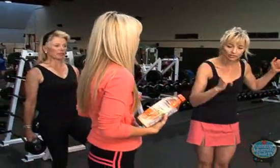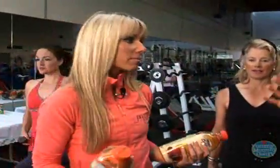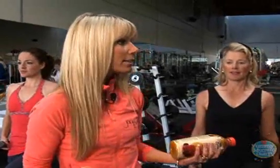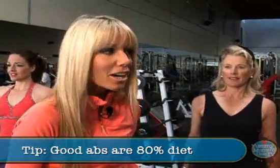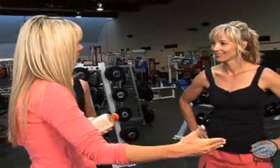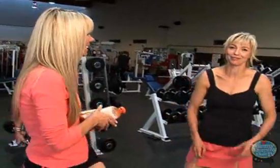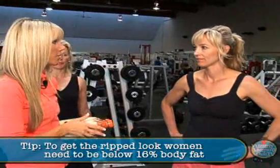And of course, how important is what you're putting in your body — food — for abs? Because we all want some kind of definition; you may not want the six pack. Eighty percent of it is going to be what you are eating. People think you can spot reduce, but 80 percent of it is what you're eating, for sure. So no more candy, no more white bread — a moment on the lips, forever on your hips. Really, to get the aesthetic look, women need to be below 16 percent body fat and men below eight or nine percent.